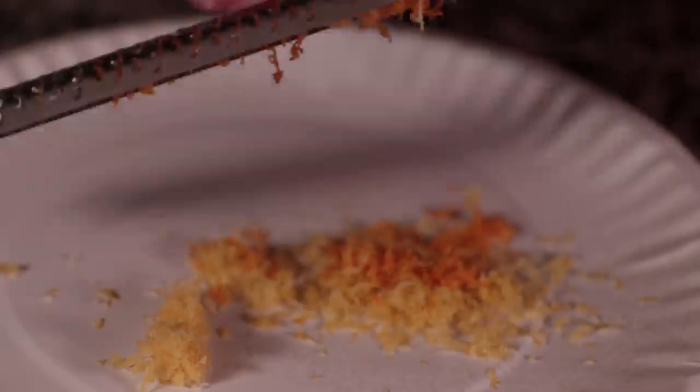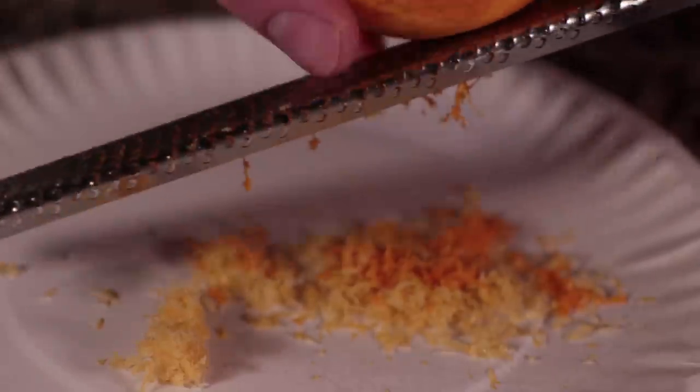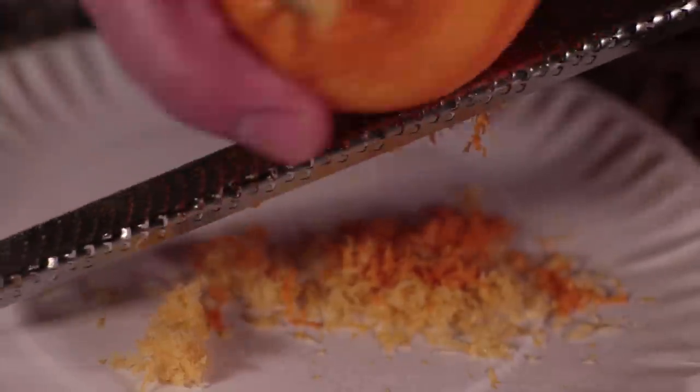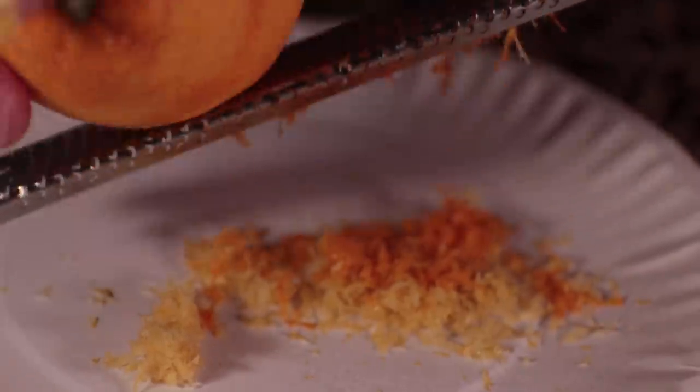One thing about the oranges and the lemons is you want to make sure when you zest them that you don't get any of the white pith or whatever you want to call it in there, because if you do, that can really add a little bit of bitterness. All I'm wanting to do is just accentuate the flavor of the beer with the orange and the lemon so that it makes the blueberry kind of pop.